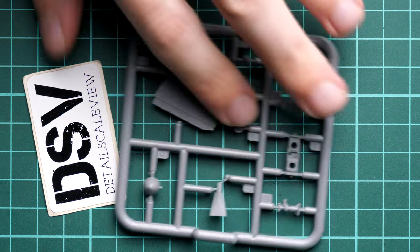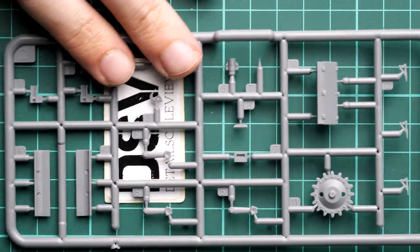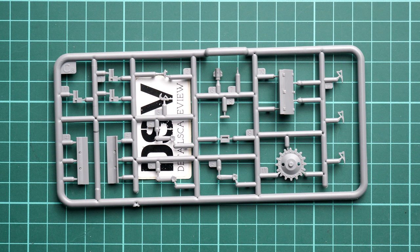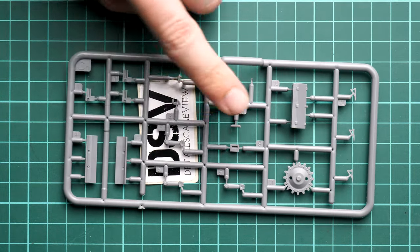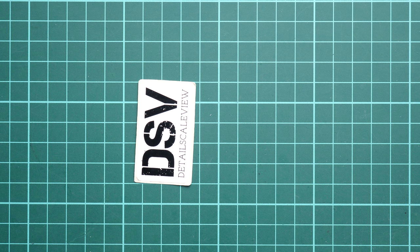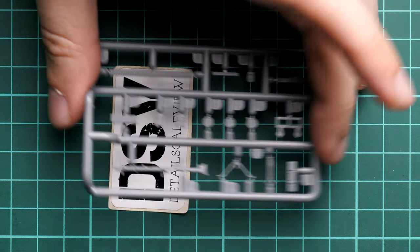We actually get four sprues of the same armor panel type. Next is sprue CA, which carries a mix of parts: storage boxes, drive sprocket parts - and the drive sprocket features a guiding element visible from the front and back. The attachment point is between the teeth, which might be tricky to separate; don't hurry, use a sharp knife and it will be easier. We also get a separate mount for the MG gun, handy for the German version.